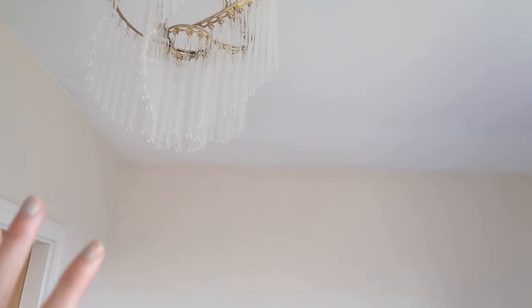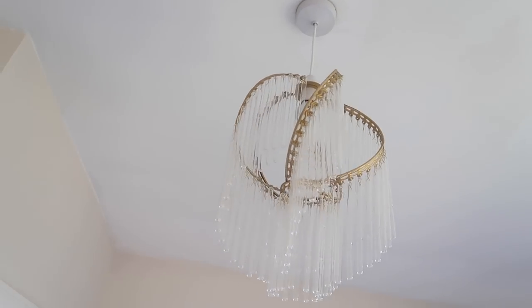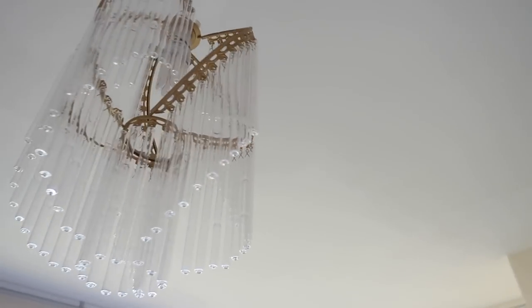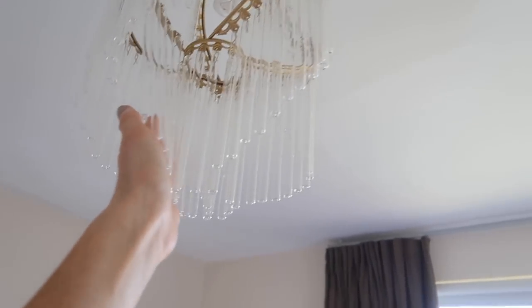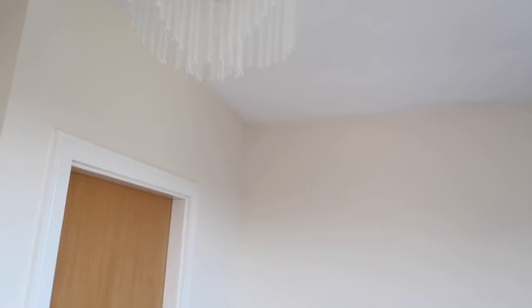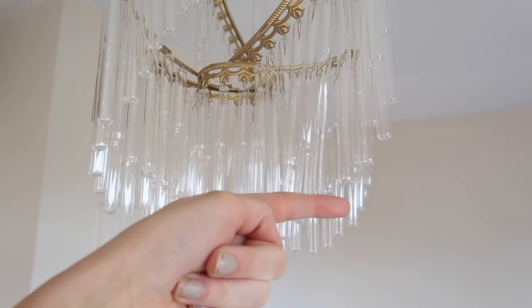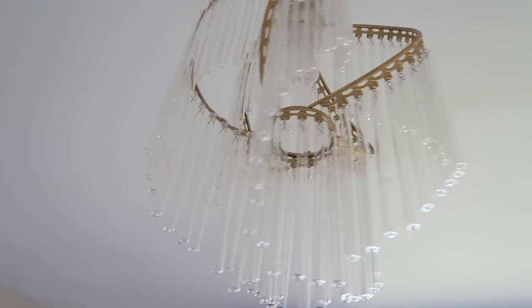This is another DIY project and I absolutely love it. I ordered this off eBay for about 13 euro. When it arrived the little beady hanging pieces were disassembled, so I decided to spray it gold before assembling them. Here's the finished effect — I think it looks really beautiful. The little hanging pieces aren't actually real glass, they're plastic, so they're super safe. The whole thing looks really pretty and was so cheap and cheerful.